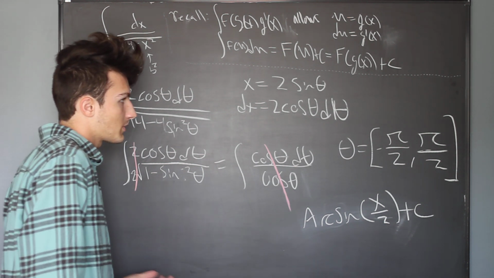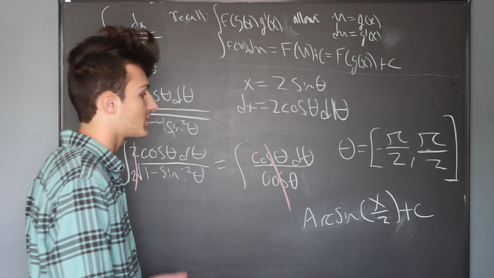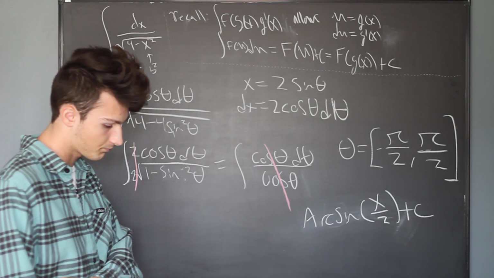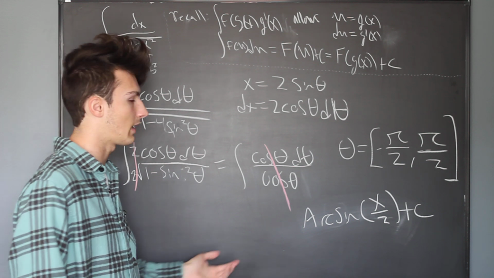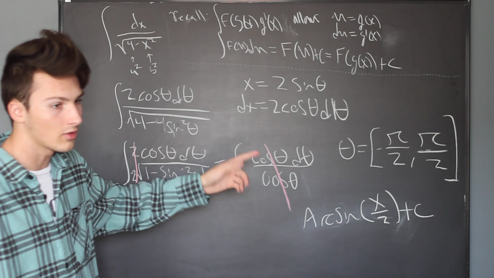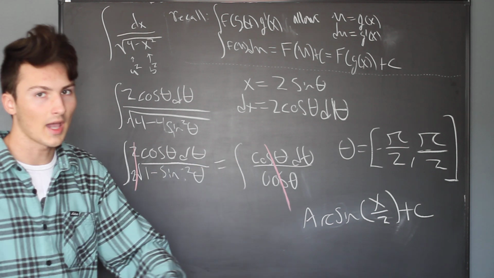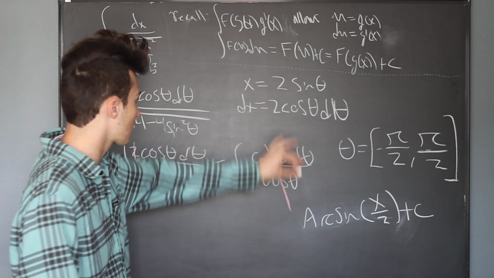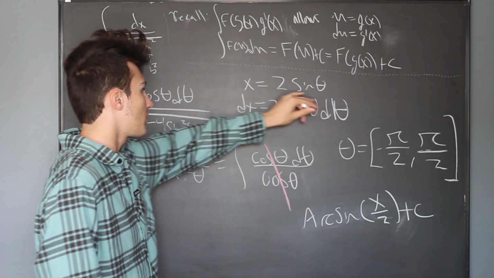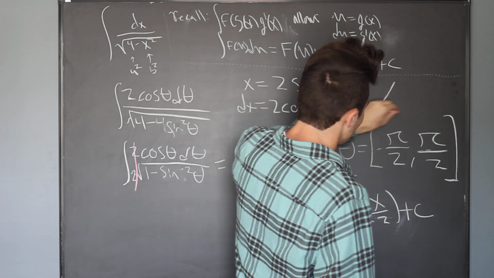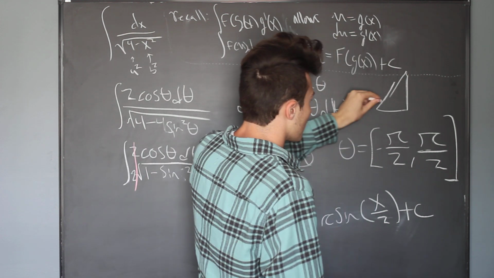But sometimes you'll have to solve for a side of a triangle. For example, if I were to have a cosine or an arc cosine, I'd have to draw out the triangle and figure out this and that, and I'd be able to plug it in, because what we made here is actually just sine theta equals x over 2, and because of that, we make it a right triangle.